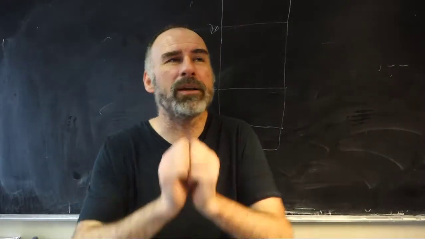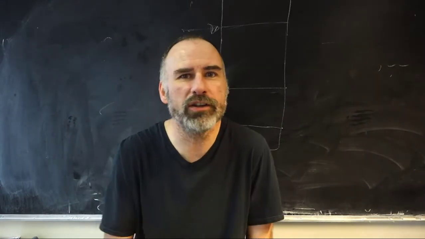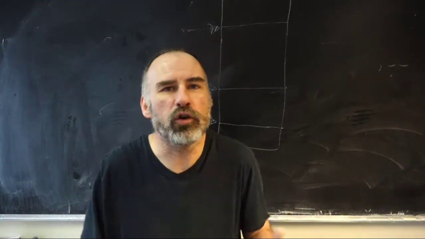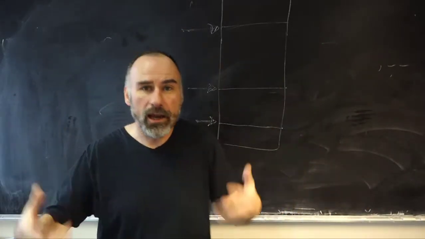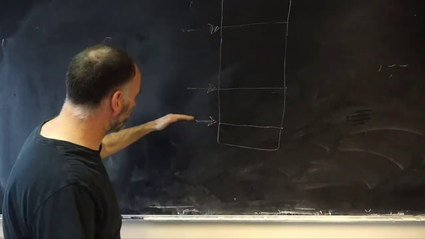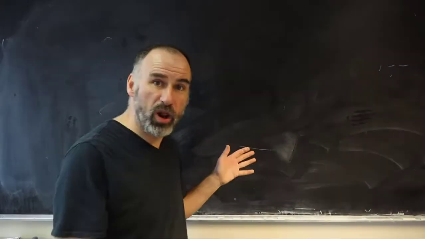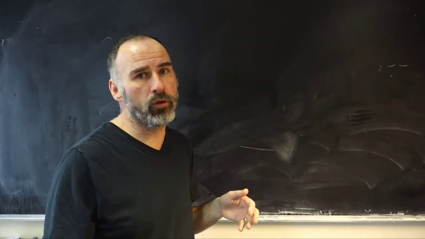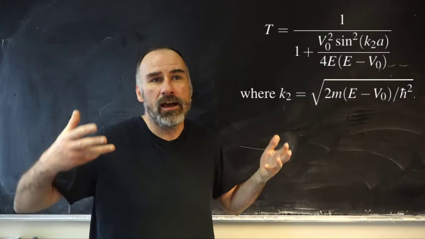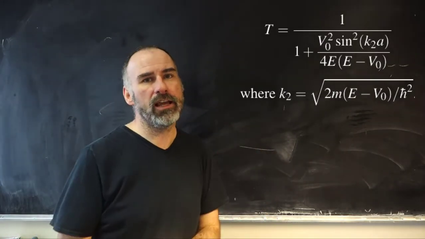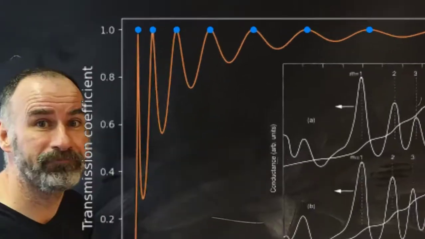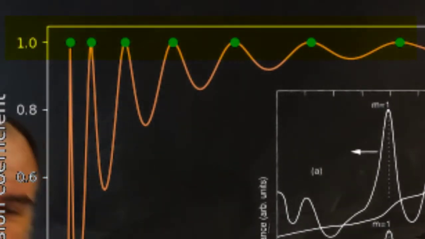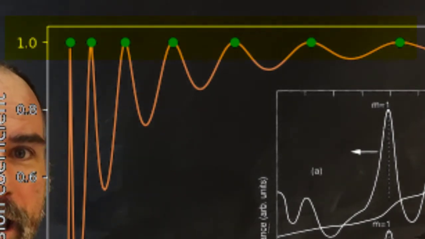So resonance of this type is exceptionally important. Just like if we want to get as much coupling and transfer of energy between two systems in classical physics, we have to think about how to match the resonant frequencies. Here we have to think about matching those energies at the quantum level, just as we have here. So if we take the expression of the transmission coefficient and plot it out as a function of E over V0, so the energy of the electrons above V0, here's what we get. And you can see those peaks clearly in the transmission coefficient, and it's going all the way to 1, as we match the condition for the energy levels of the infinite potential.